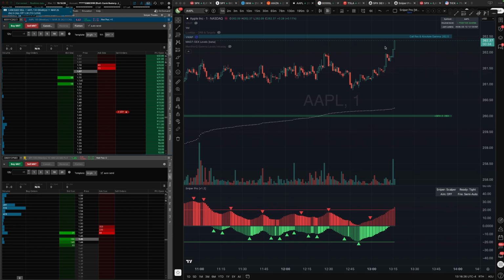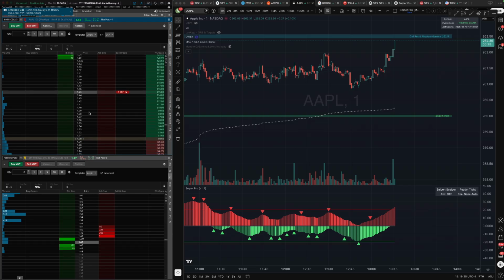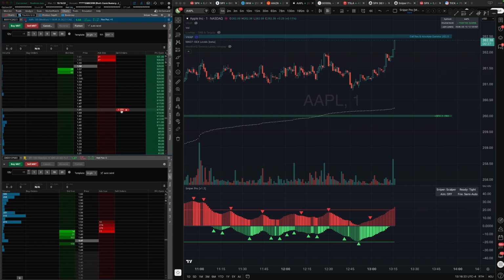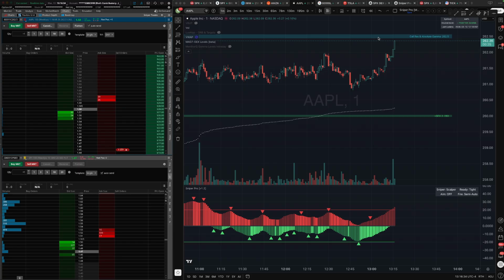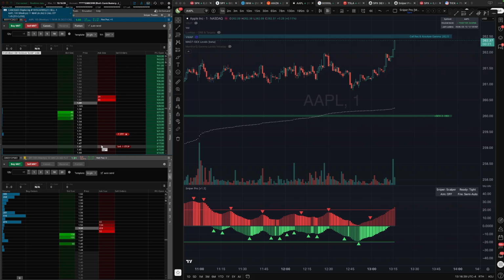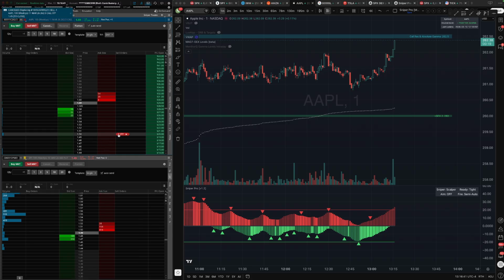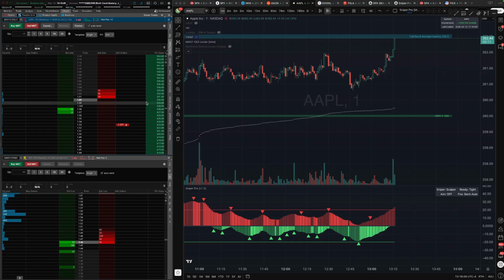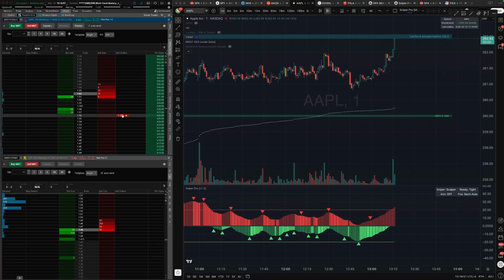So now if it wicks down, it's still going to take me out at a profit. It's maybe close to 10% there. And as we start to come into that level where I'm going to want to take profits, that call resistance level, I'm just going to slide this up, because if it wants to keep going, I'm going to let it. But if it's going to reverse here, I want to make sure I take my profits.